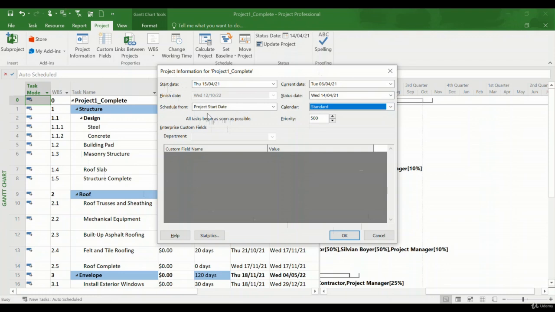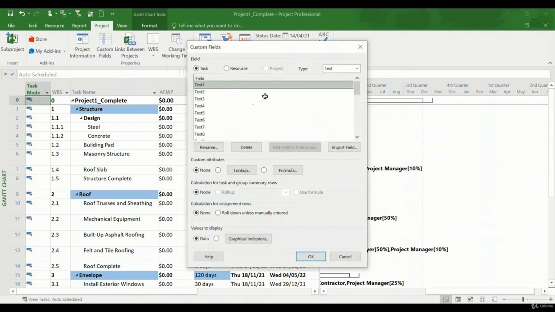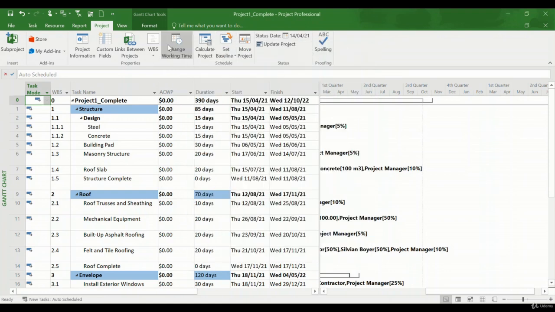And the most important point is the start date, and the calendar is also important because these all affect the number of hours your resources can work and what are the working days. So these are very important options in the project information. It's also used, for example, for seeing the status of the project during the course of the project. We have the custom field that I will teach you. You can define new parameters if they don't already exist in the project. That's also useful if for example you want to mix and match some of the parameters to obtain a new kind of parameter.